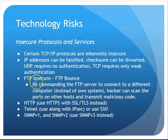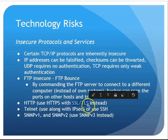So things like FTP, if you ever capture an FTP session, FTP is clear text. Username and password are clear text. So maybe a secure FTP needs to be used where you're adding SSH or something on top of that to add encryption. Using plain HTTP anymore is all clear text. HTTPS adds in the secure socket layer, TLS, transport layer security, where you now have encryption.